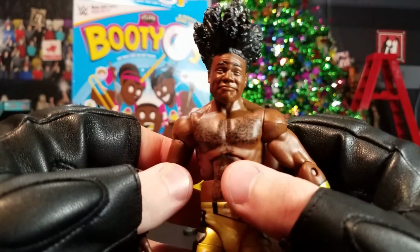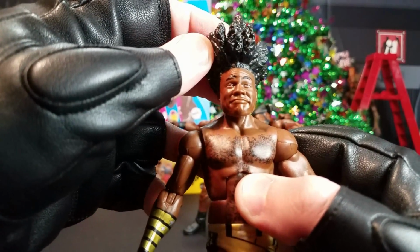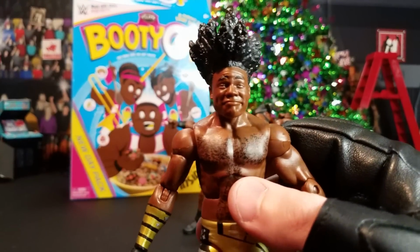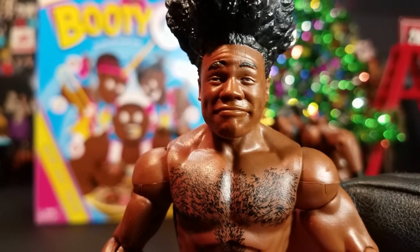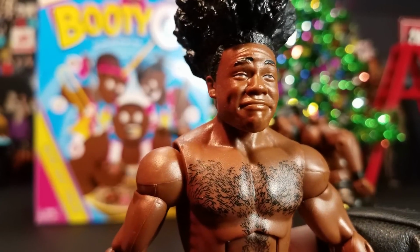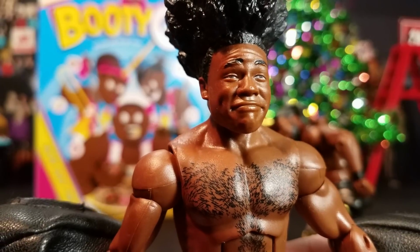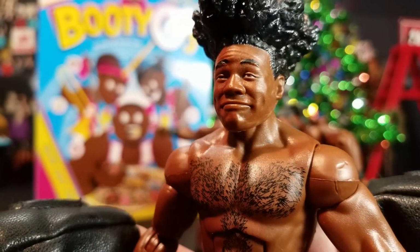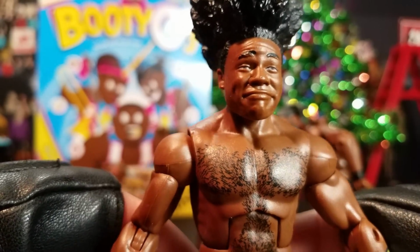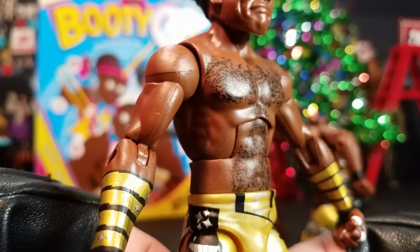His expression, I see a great resemblance to Xavier Woods in this face sculpting. And they actually molded on where his eyebrows are supposed to be. I'll see if I can get the camera a little bit closer for that. You can kind of tell Mattel actually molded on his eyebrows and then painted them on, which they didn't do the best job on it. That's fine. I'm just happy that they actually molded on the eyebrows just so you can get a better feel for it. And again, I love the facial expression. It's just him mugging it up, and I think it does have a great resemblance to Xavier Woods. His chest is all hairy, kind of like Shawn Michaels or Cesaro.